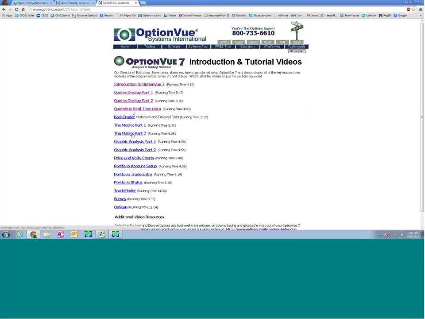Very helpful. So you'll go through a lot of the same information, maybe not in quite as much detail, but you'll get the basic idea. Backtrader, which I didn't get to today, or in some of the previous demonstrations I've done, you could view those for a detailed explanation. But this would be the basic overview for each of the program features.